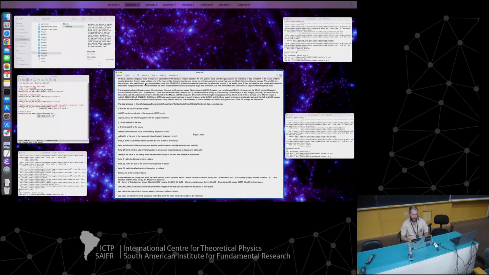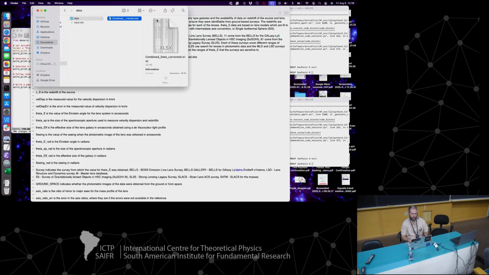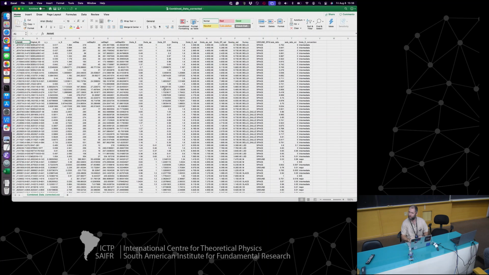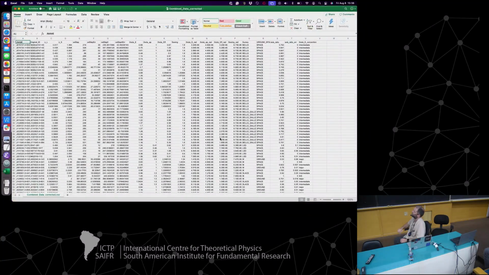What we have is spectroscopic data of the redshift of the lens and the source, the velocity dispersion of the lens galaxy, and the Einstein radius of the lens. All of the lenses in the data are elliptical galaxies. So because of this, we have two tracers of the mass here: the velocity dispersion and the Einstein radius.